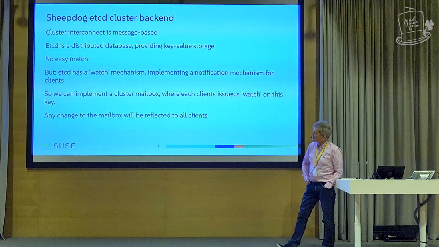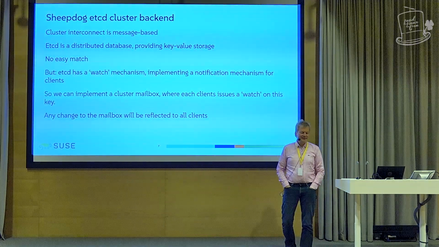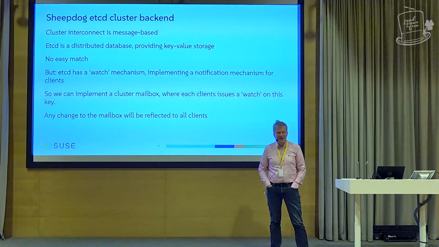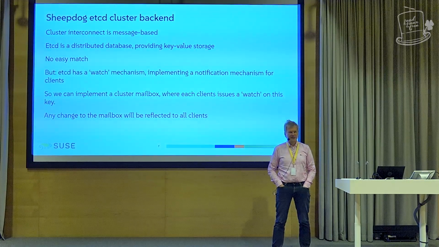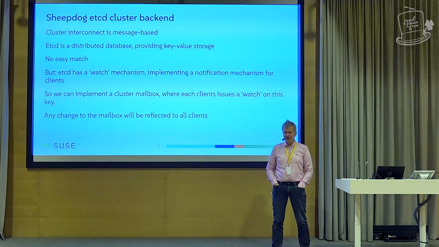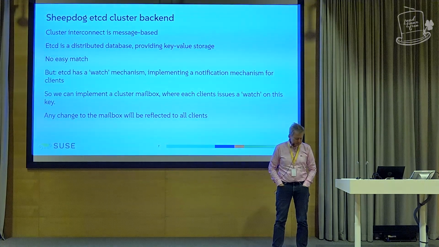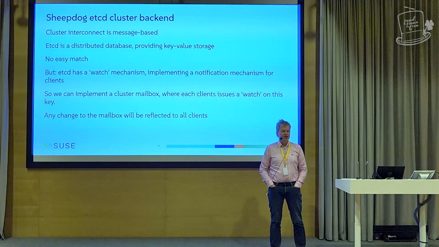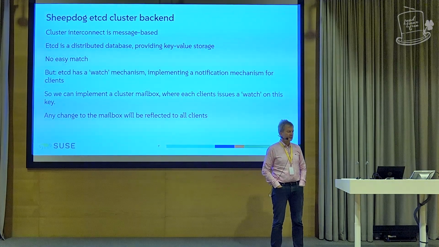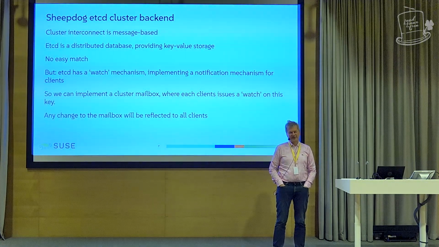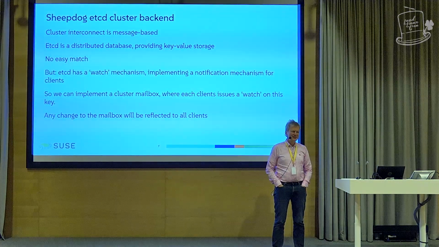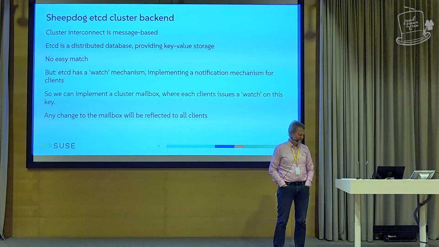So there's only one thing. The cluster interconnect typically is actually a message-based interface. So you're sending messages from here to there and broadcasting messages across the interconnect and everything. Which is nice, but it is a message-based thing. etcd, on the other hand, is more database, which is not quite a message, but rather database.